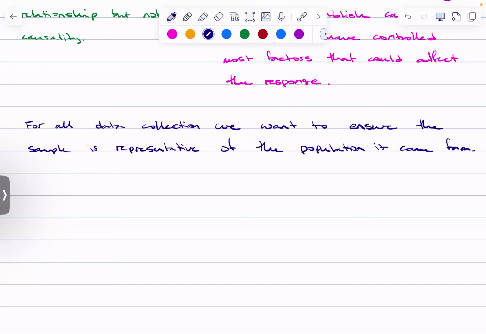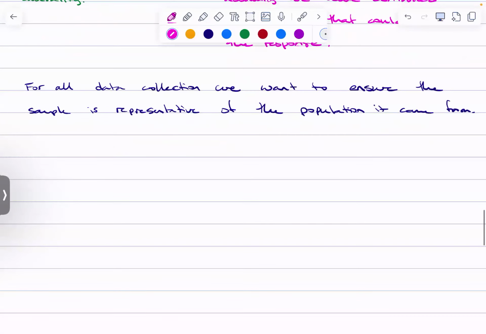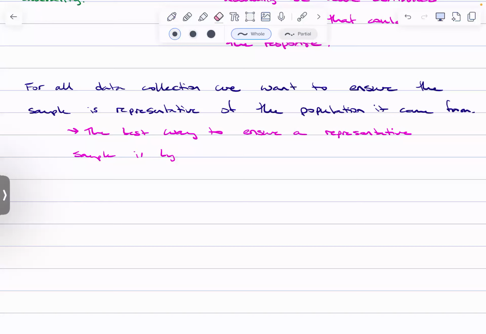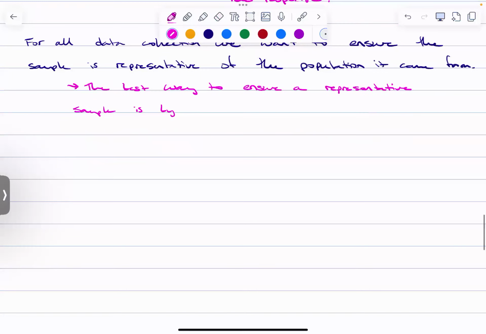And so the best way to ensure a representative sample is by randomly selecting data.